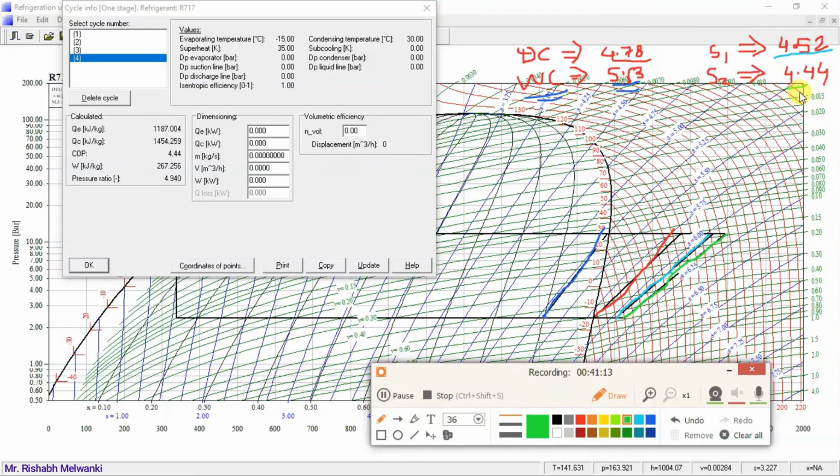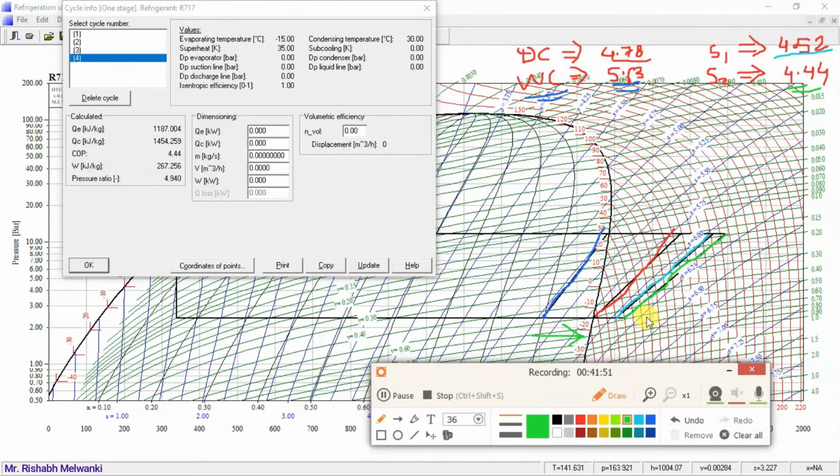Again you see the value for the fourth cycle is decreasing. If you are shifting the compression point 1 towards the right side, the COP is decreasing for ammonia. Did you understand this analysis? Now take a screenshot of these values. We will now see R12 refrigerant, where it will increase. So take a photo or screenshot of this so that you have some reference.